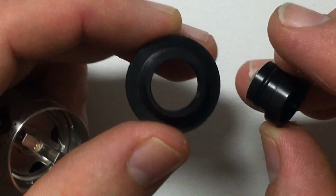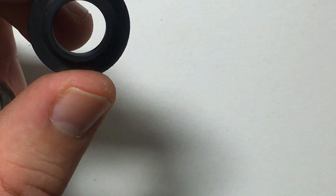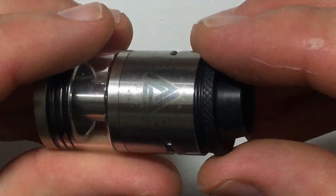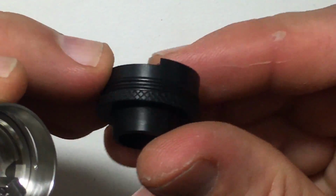You can see the cone shape of this. It sort of cuts off the airflow a little bit more. So that would be for more flavor. This is removable, so you can just pull this off. And I'm going to pull all these parts apart.